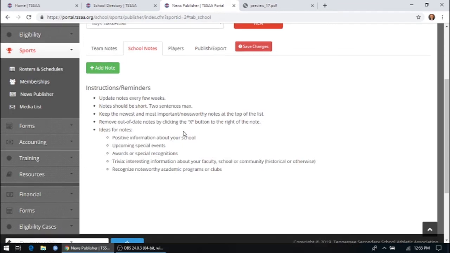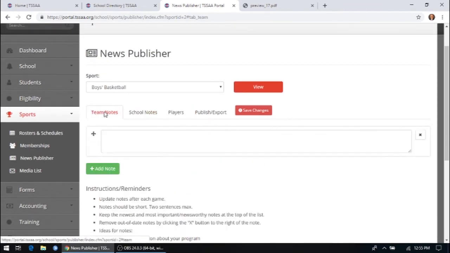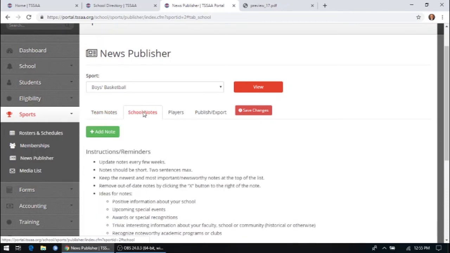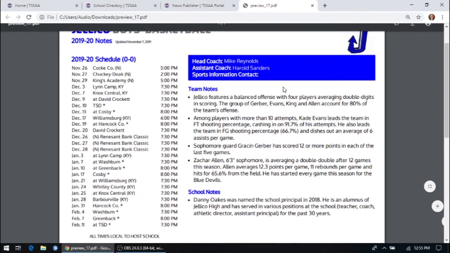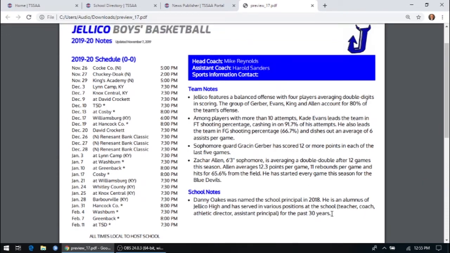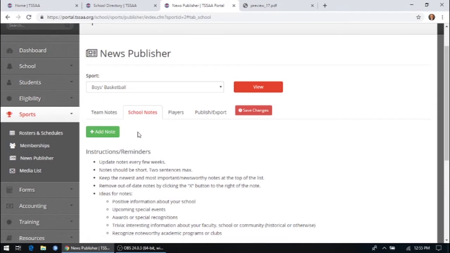Okay? So we've looked at the team notes. The school notes, of course, works exactly the same, but team notes are sports-specific notes about the team, players, coaches, former coaches, those things. School notes are going to be things like upcoming community events, awards that your school, your faculty, students have won, attendance trends. These are going to be mascot facts, special things about your school, about the town. There's plenty of room for creativity here. I've written a fake note here about the principal. There's always going to be some stories around your school that are interesting. So school notes, this is the spot to write about things that don't regularly get a lot of attention.